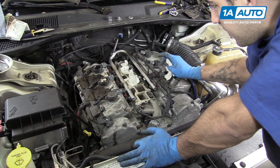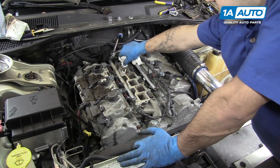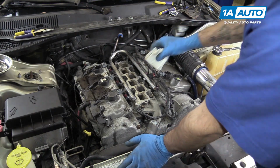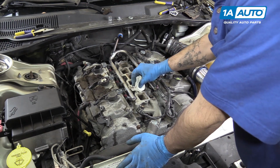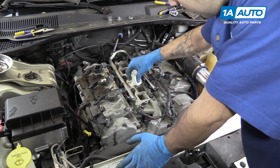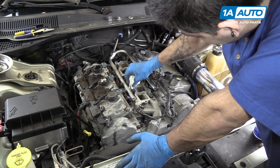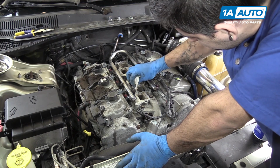Remove the paper towels from the intake. Clean down this mating surface with some solvent and paper towels or a clean rag. Once again, I'm using a brake cleaner here, but there's a variety of solvents you can use to get all of that old debris and oil off.